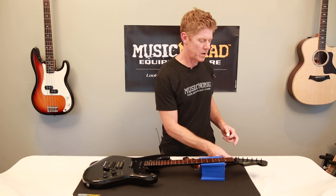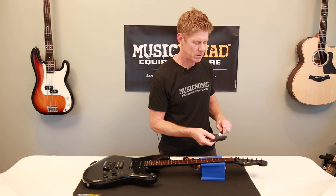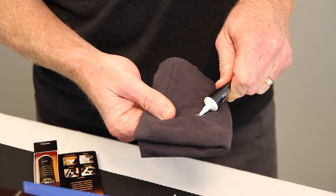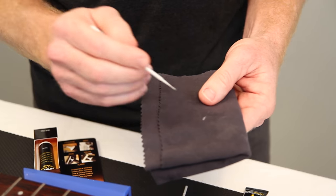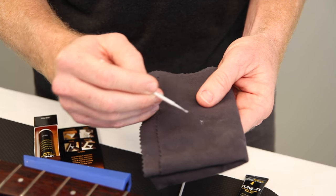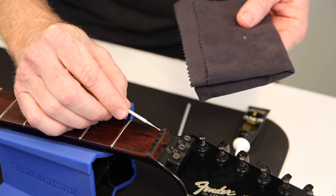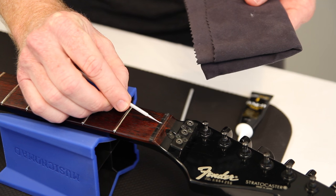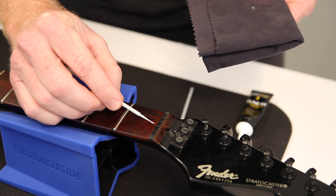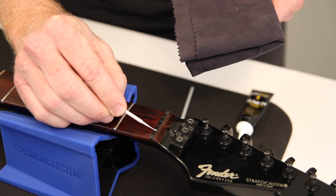What you want to do, there's a couple different ways to do it. One is to squirt a small amount. Get a little bit on the towel. You can take the applicator, just dip it in, and then go right in the nut slot. What's great is you're creating some lubrication in there. So when the string is vibrating, vibration is what causes string breakage. You can reapply and get a little bit more if you need to.